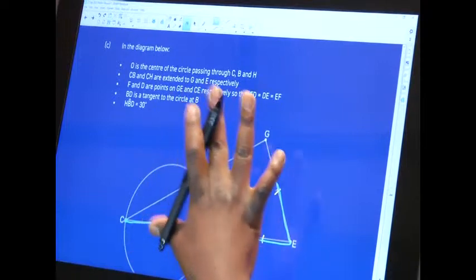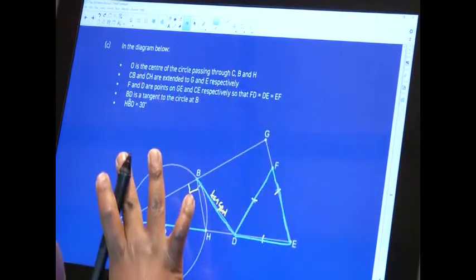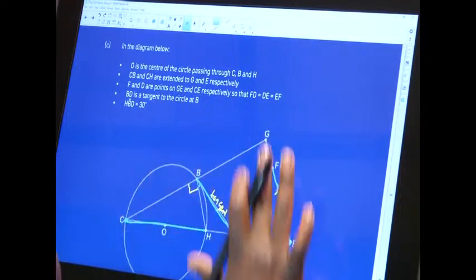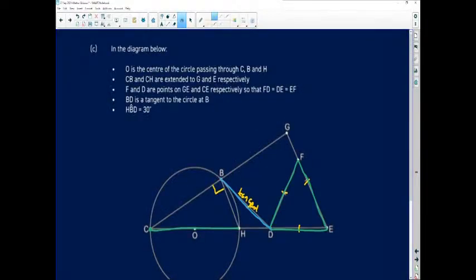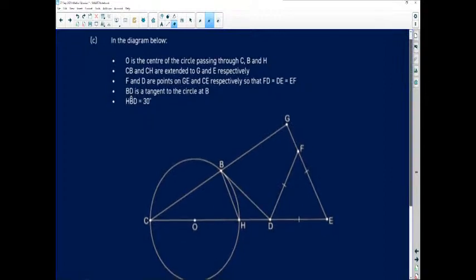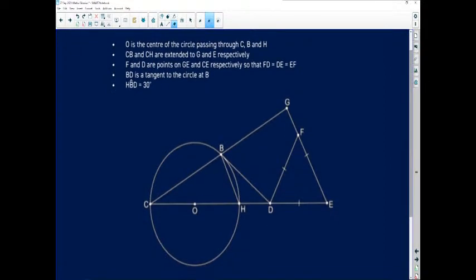So from the love letter that we have so far, this is the information that we can deduce so far. We're going to get back to this and analyze it together as we work with it. Okay, cool. So it's HBD, not ABH. Angle HBD is equal to 30 degrees. Where is that angle? Let's put in the information. HBD is this little angle in the corner here. Apparently that's 30 degrees. Okay, useful information.